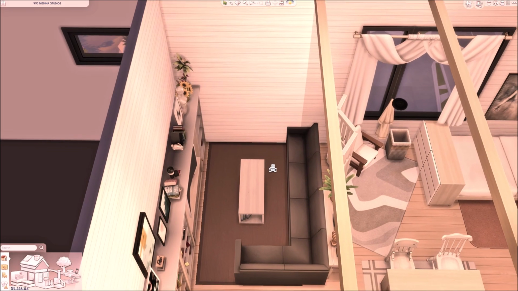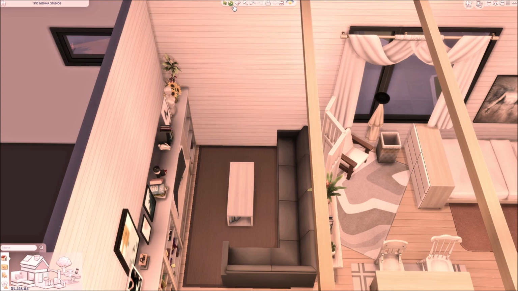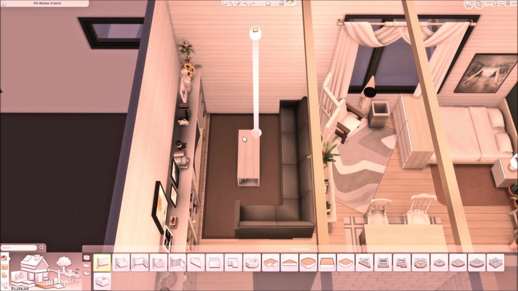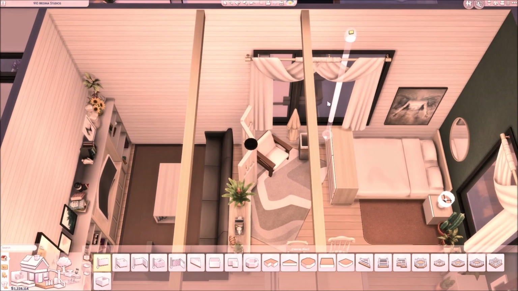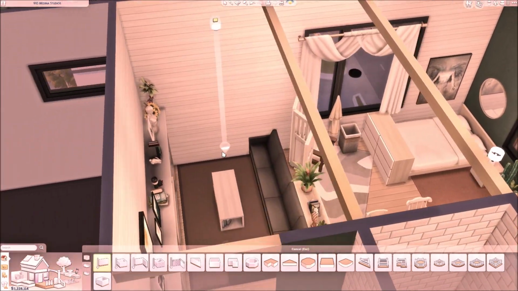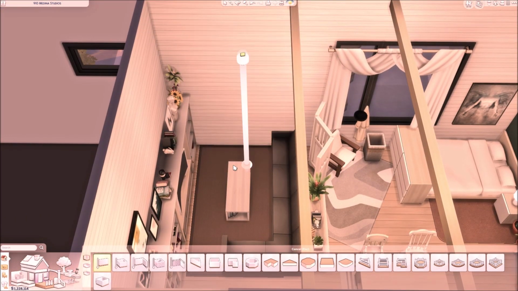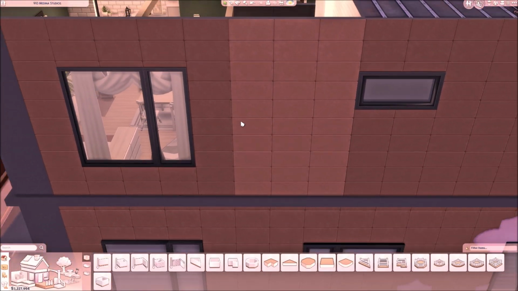Okay, so placing down a window is a little bit tricky, but once you understand what I'm doing, it actually is pretty easy. So I'm going to go ahead and draw a wall. This is basically going to help me line up where the window is going to be. I want to put one of these normal base game modern windows, just to keep it consistent, and place it right here in this little section.